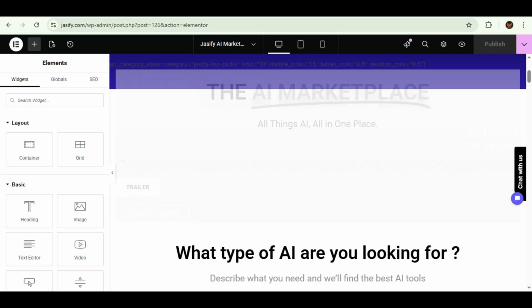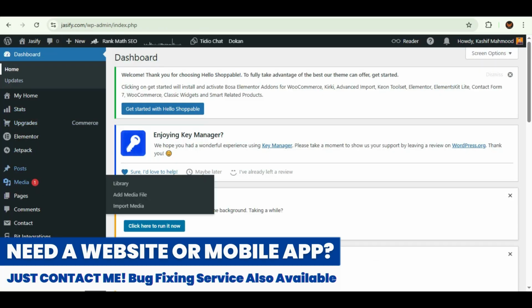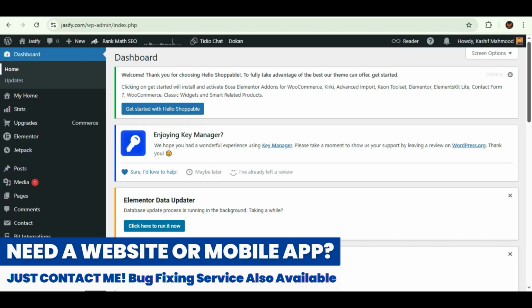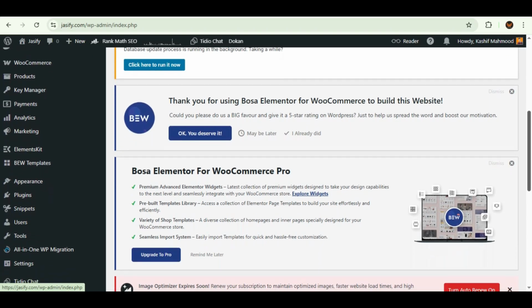Because of this, our design can break on different screen sizes. So to fix this issue, Elementor gives us the option to add custom responsive breakpoints like laptop view, wide desktop, tablet horizontal and more. So in this video, I will show you step by step how to enable custom breakpoints and how they actually work, so you can create a perfect layout for each screen size.